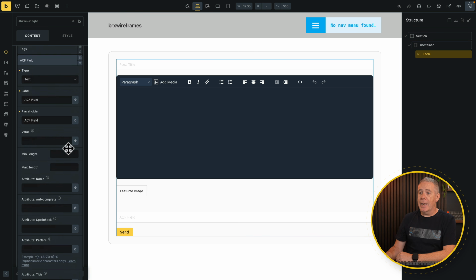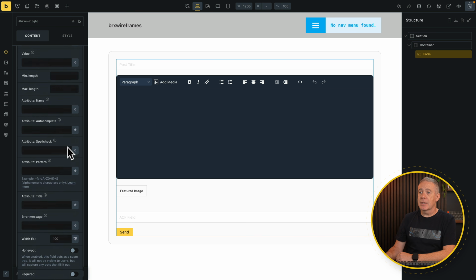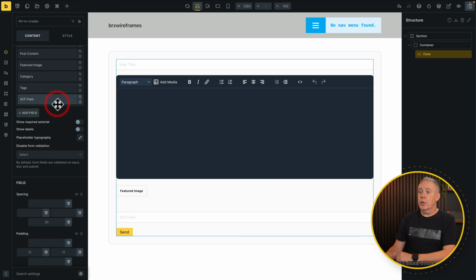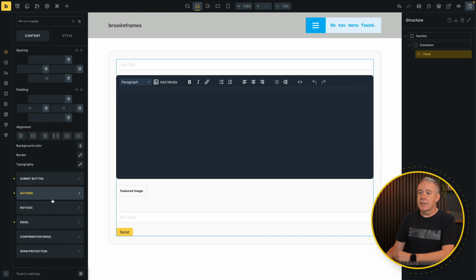So again, we're not going to set any values inside here. We leave everything as it is. So there's the first part done. Let's save this now to make sure we commit those changes. And now we need to go and set the action up, and we need to map everything out to connect all the bits and pieces together. So we're going to come down to get the actions.